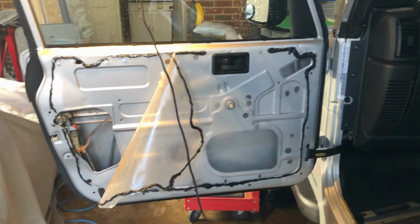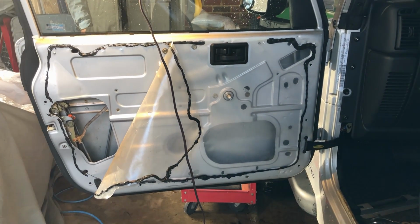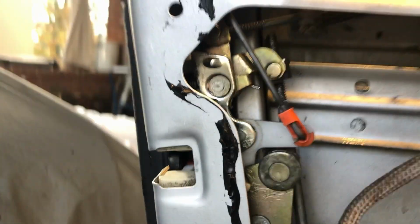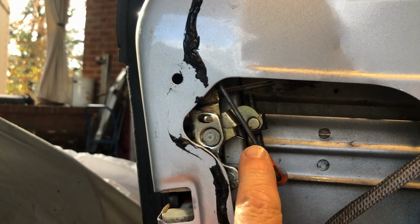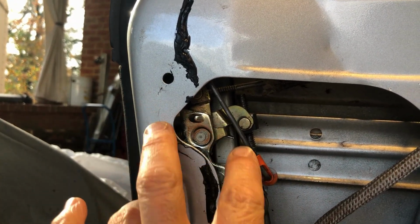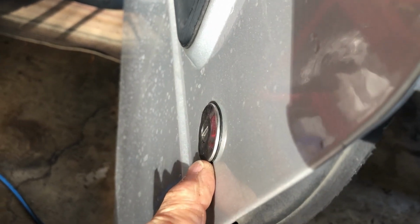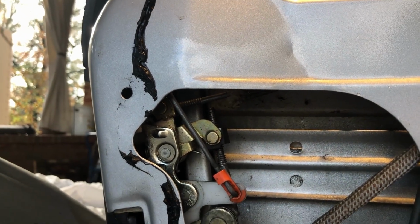There are plenty of videos on the internet that get you to this point. But what I wanted to show is something that I discovered. What I discovered is that everything in the linkage worked fine except this rod that goes to the back side of your key lock mechanism. And over time it has gotten loose.